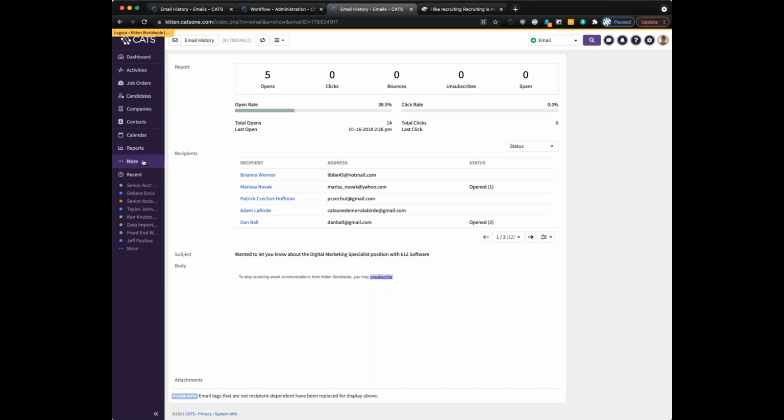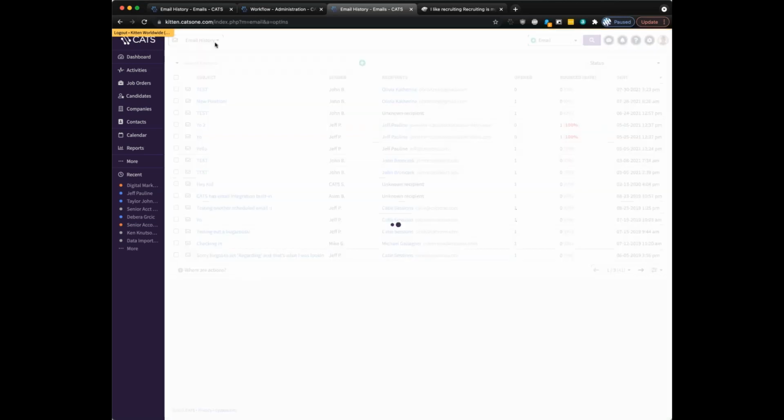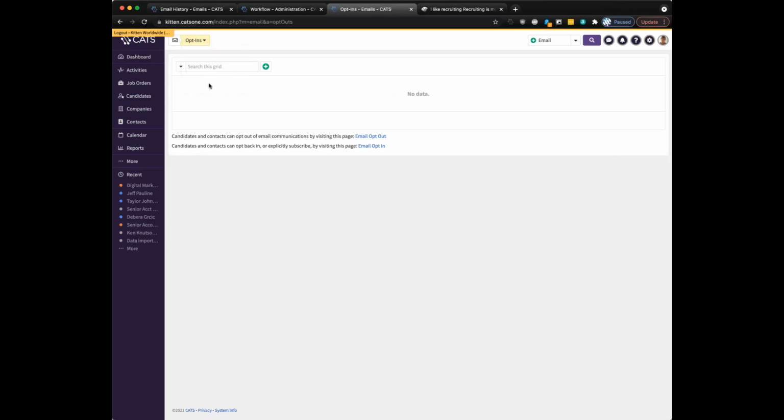If you ever want to go in and view those opt-ins and opt-outs, it's the same kind of thing. You go to emails, and there's a drop down here in the upper right. If you ever want to view any upcoming scheduled emails, you can view those from that drop down. A list of bounced addresses, as well as anyone that's either opted into your emails or has opted out. If you have any more specific questions on those, let us know. I don't have any good data in this one right here, but if you ever want to give someone a link to opt in or opt out manually, those are going to be located down at the bottom of the page here as well.